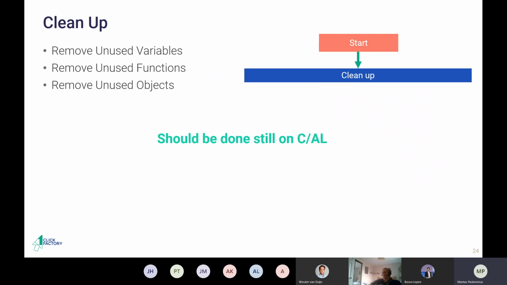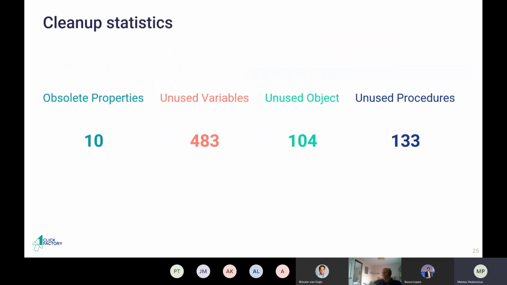We identify any unused variables, functions, or objects, and then we remove them from the CAL solution. For example, if you're interested in how many objects or variables are unused on that specific bicycle company that I have mentioned before, I have added some statistics.